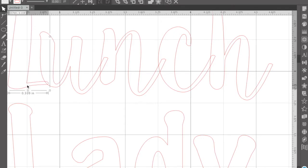Once you arrange the letters to the position you like, go back over to the left side of the screen and click the eraser symbol to begin the cleanup process. You can adjust the size of the eraser at the top of the screen. You're going to erase the overlap lines in the inside of the letters to create a clean look and to prevent unnecessary cutting.